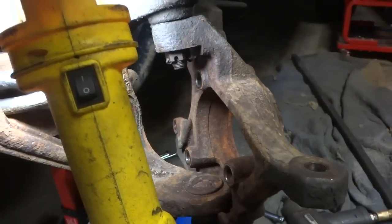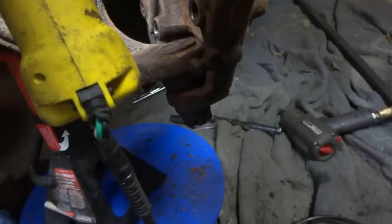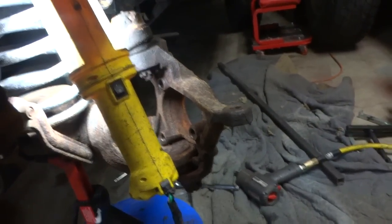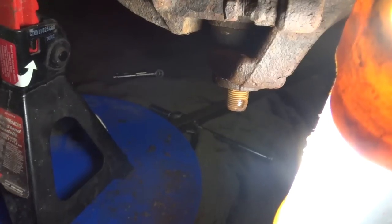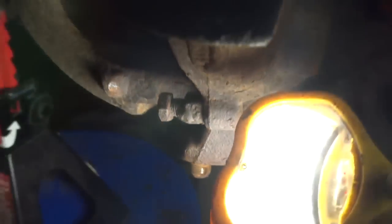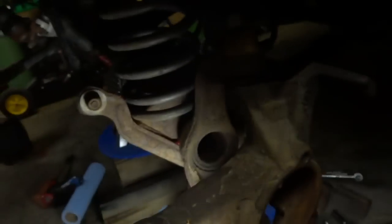Boom! Magic. Alright, let's smash these ball joints out by removing the cotter pins and then we will knock that spindle — our wheel hub, whatever you want to call it. Sometimes you need to release the cotter pins, sometimes you need to release the beast. The cotter pins broke off inside so I just took my impact gun on it and smashed it to bits.